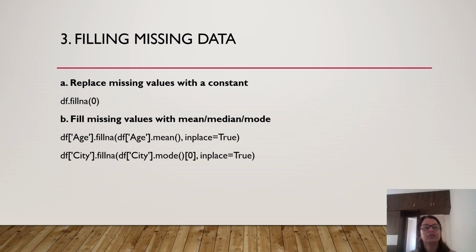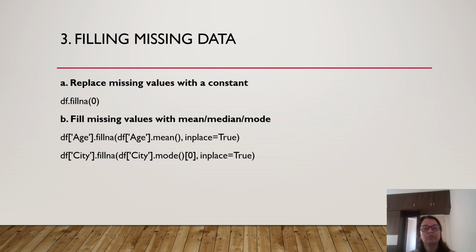Then filling missing data, how to fill the missing data. Here the fillna method will be used. So the data frame name dot fillna. With fillna, you can fill the missing value with 0, or we can fill the missing value with the mean value, median value, mode value, any way we can fill the missing value.